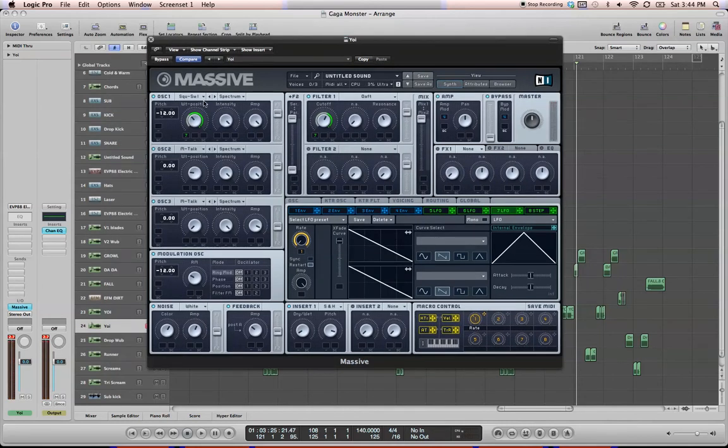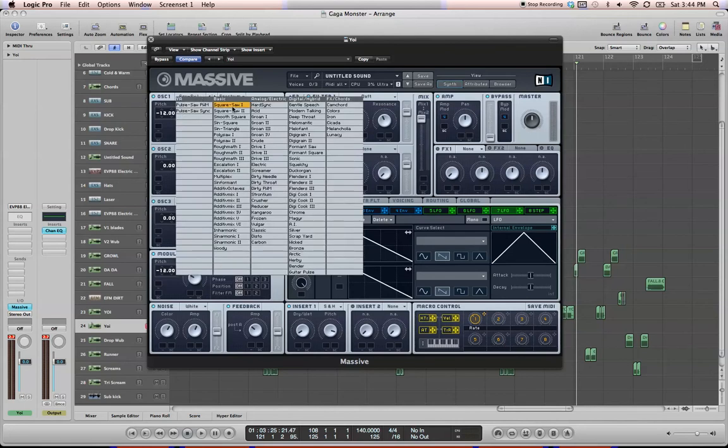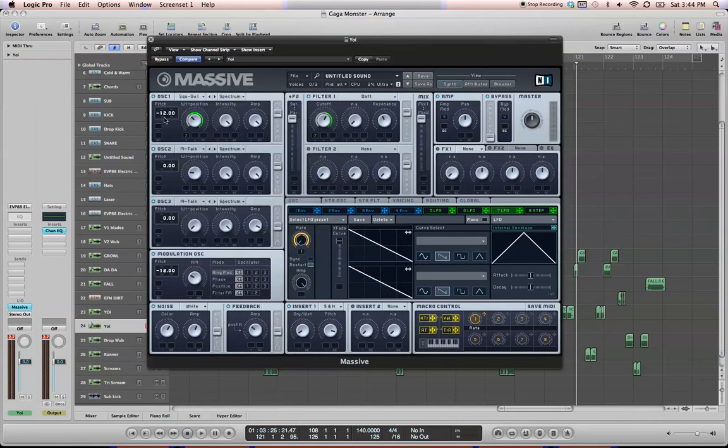So I'll just go over how we made that. It's good old Modern Talking, which I haven't used in a while. The first one is a saw square wave. I've got it pitched down an octave. I've dragged LFO 7 onto it to control it, and you click on the 7 and bring it up or down and get it there. I've got the wavetable position at about 10 o'clock. Intensity and amps all the way up, and it's not all the way to filter 1, just two notches, is what I can see at the top here.